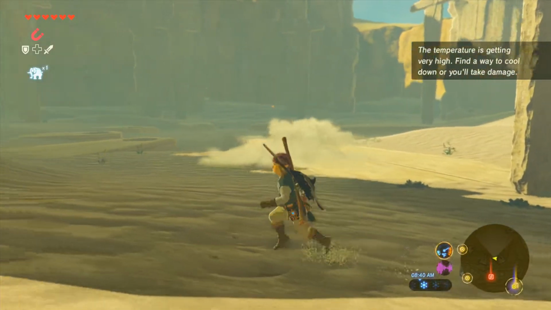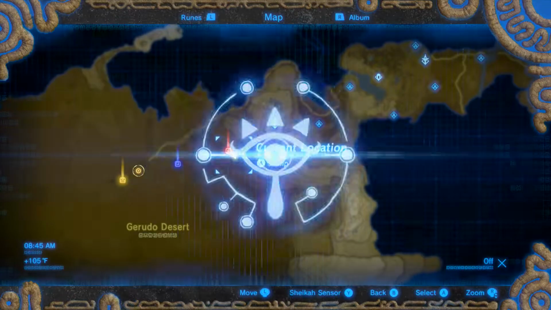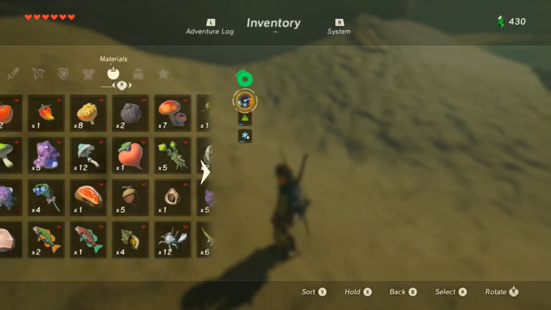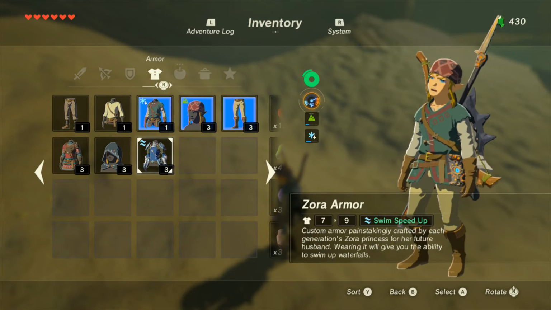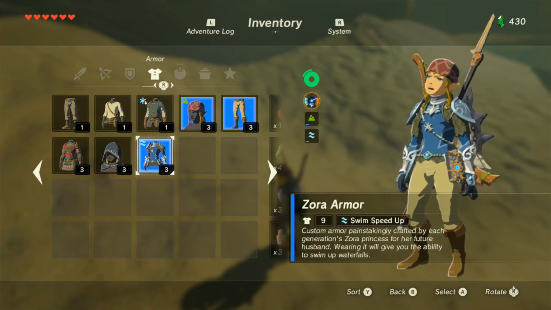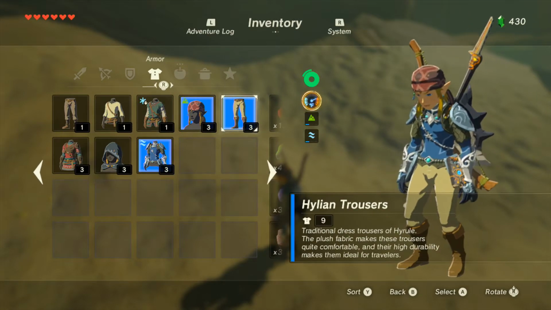Temperature is getting very high. Finally, oh, okay. Cool down. Well, you should probably take that doublet off, then. Whoa. Okay. Here we go. Oh, you had the warm doublet on? Yeah. With Zora armor, I guess. Zora armor. Put it on. That's not going to help at all. That just increases your threshold.